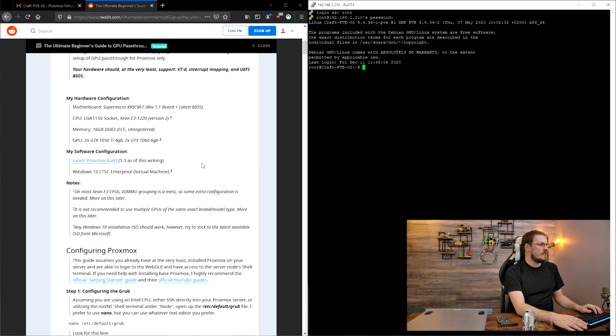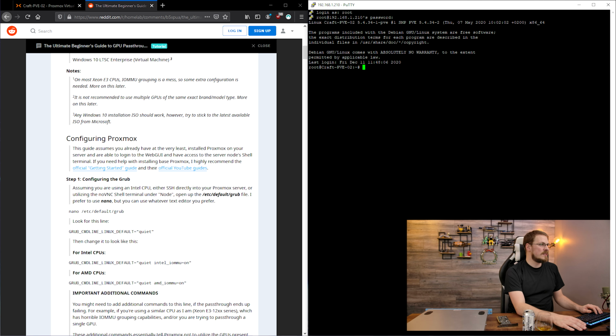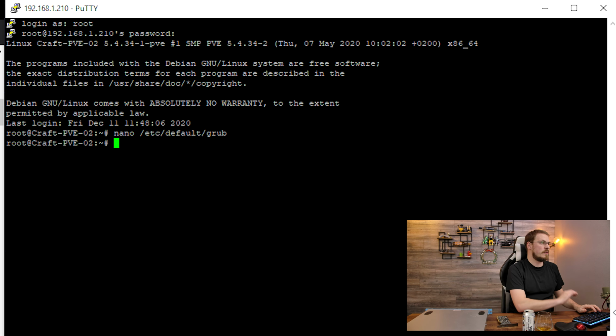First up, we're going to scroll all the way down to the very conveniently named step one. This is where we're going to enable IOMMU inside of Proxmox. So we're going to type in /etc/default/grub and hit enter. I'm going to scroll down to the line that says GRUB_CMDLINE_LINUX_DEFAULT equals quiet. Here I'm going to type in intel_iommu=on. And if you have an AMD-based Proxmox server, you'll type in amd_iommu=on. We're going to hit Control X to exit, yes to save, and enter to confirm the file name. With that saved, we're going to type in update-grub to actually apply those changes.